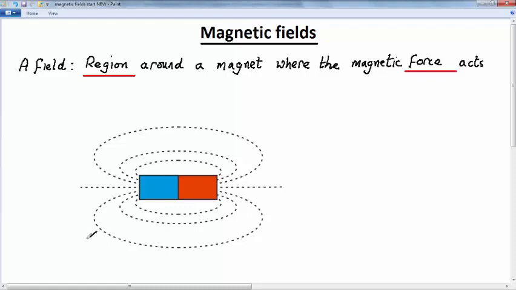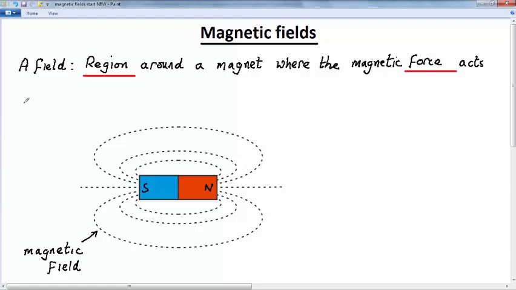So let's just make a note of that. These are the magnetic field lines. These show the direction of the line of the magnetic force. So as you know, we've got the north pole and the south pole of the magnet at either end of the magnet, and what we can say is that the field lines always move from north to south. You can almost treat the magnetic field as if it were a type of river which flows from the north pole through to the south pole. So think of it as something flowing.